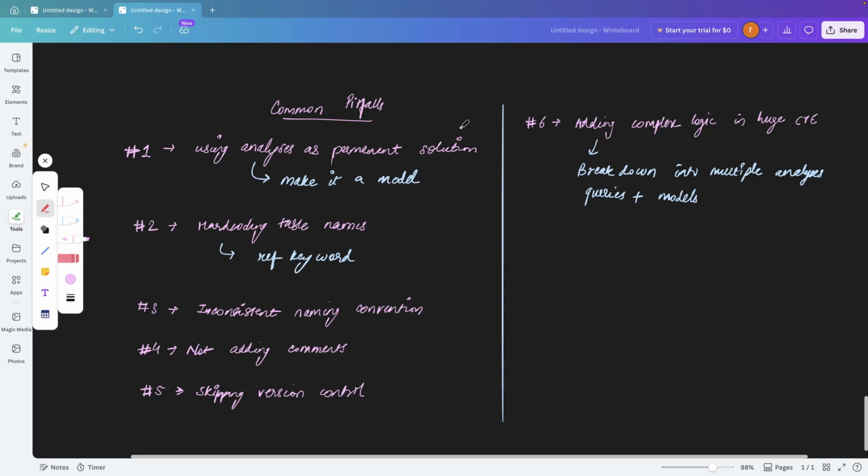It's highly recommended that you add comments to your analysis query, because when you add comments, you can add things like what it is used for, what's the grain, what's the purpose, and you can list what you have done over there, so that if somebody else wants to query such data, then they can come to your query and see if they can use it as it is or what tweaks they have to make on top of your query for them to work. So comments make things easier because they help people understand why you wrote this particular piece of code.